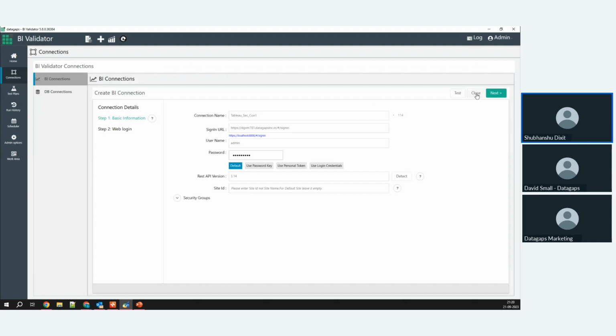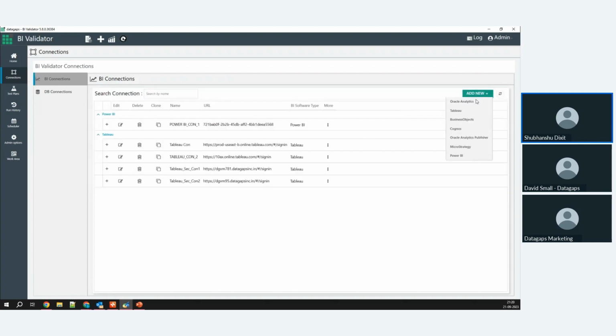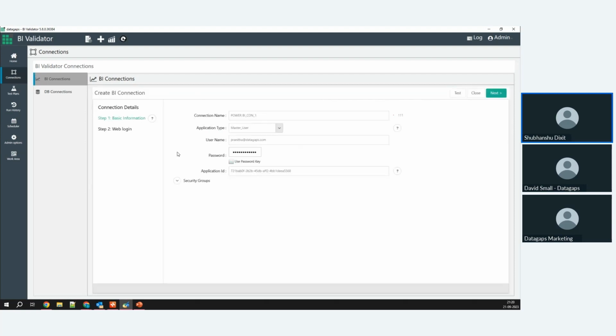Here, let me just close this again. We have a plethora of connections right here, be it Power BI and Tableau. Since those are the most popular ones, we'll be showcasing those. And they work with just basic connection credentials, which are username, password, and so on. There's a lot of things that I'm going to be skipping over with regards to connections as well, things such as the variants of the application type that you might come in. And of course, the same thing can be applied for Tableau as well.